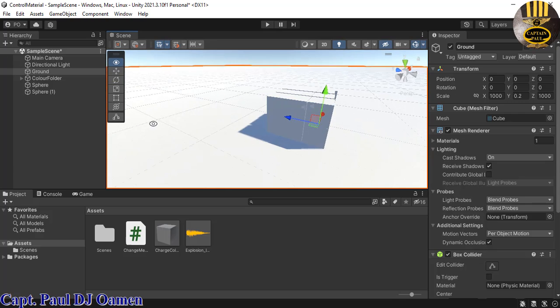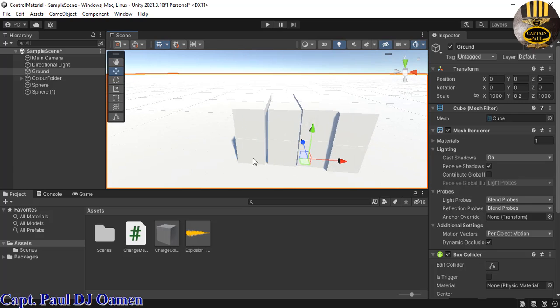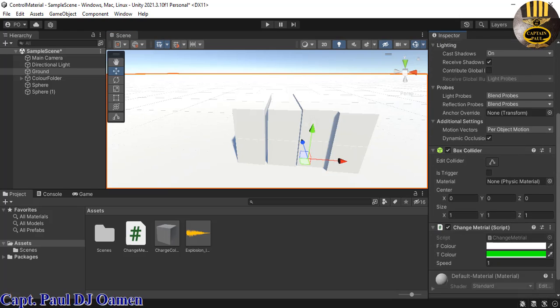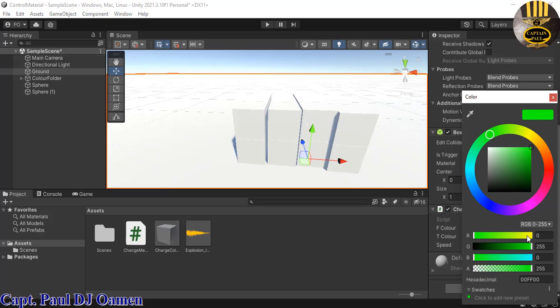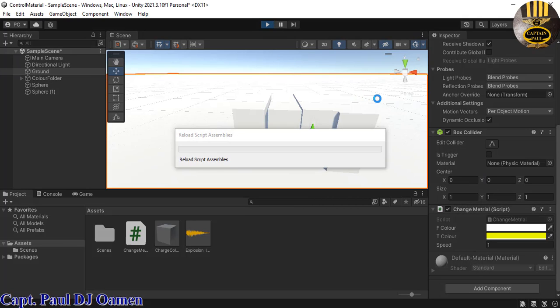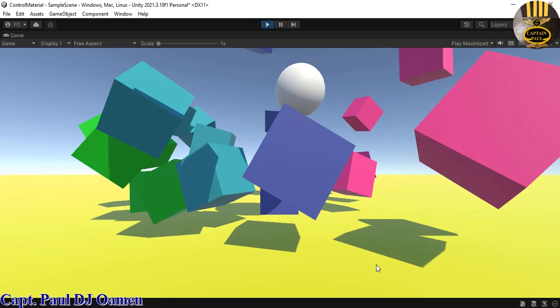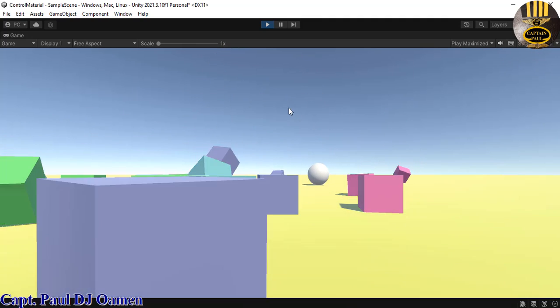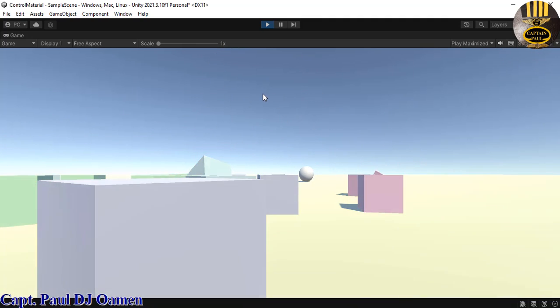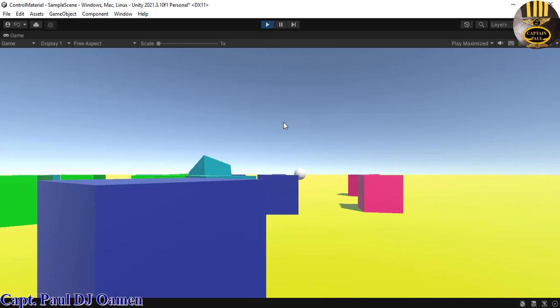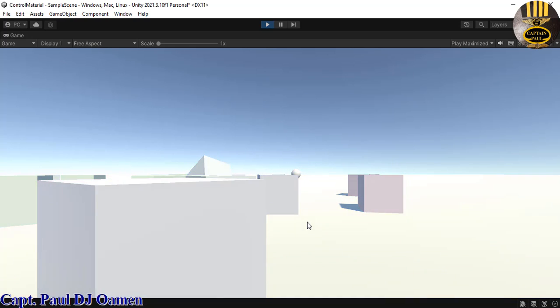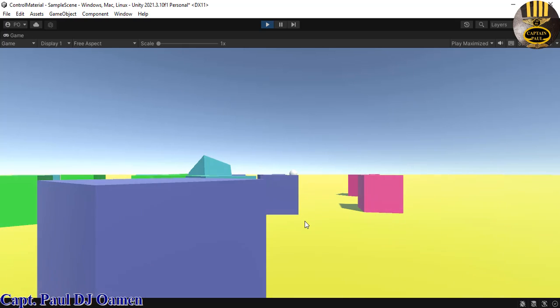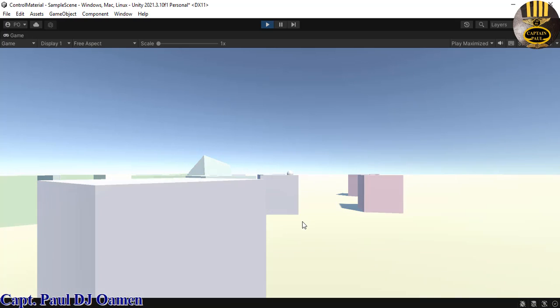Alright, so let's see. As you can see, if you guys notice, the background color changes. I've just clicked on the background color. I want to change it from green to something else. Make that a bit of yellow. Let it change from white to yellow. So now run. You see that, guys? And that is how you actually create your own change of states. The material changes color, and we also added physics to it with the aid of a collider.